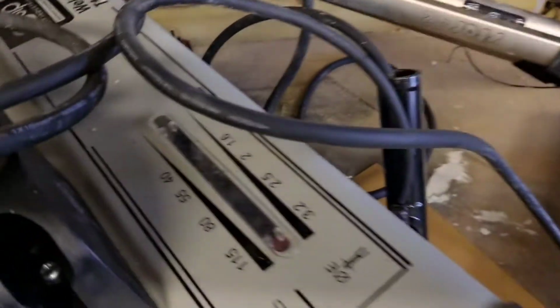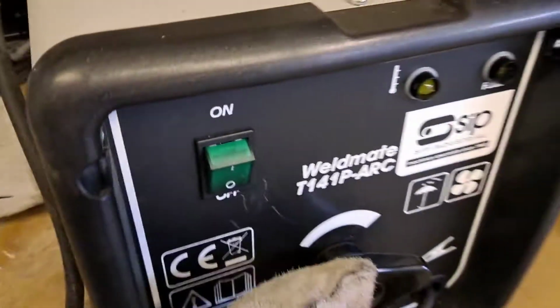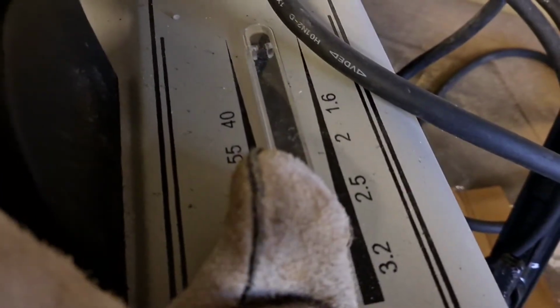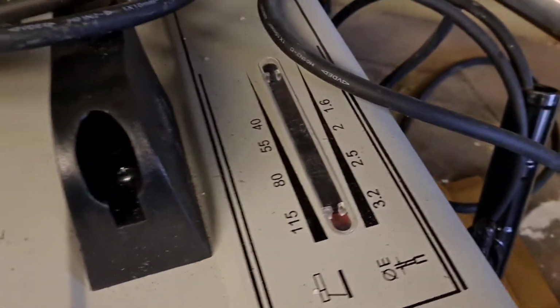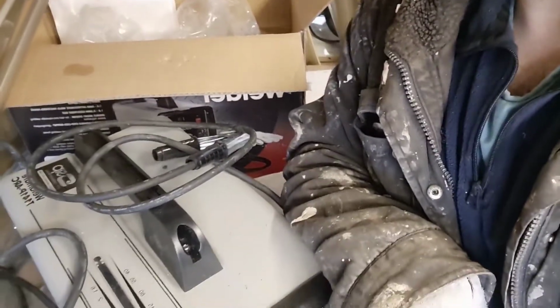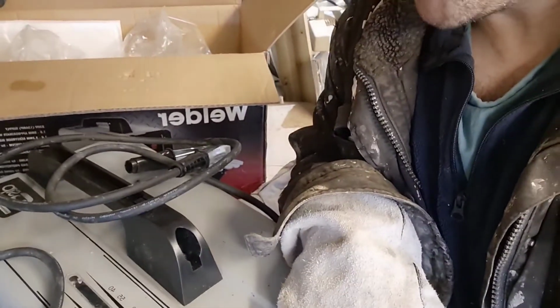I just noticed on the top, I'll turn the camera around for you, when you're adjusting the knob here, which adjusts the amperage, you've got it on 115 there. It does tell you which electrode. So you've got the 3.2, the 2.5, the 2 and the 1.6 electrodes there. So it does give you an idea where to set it when you're doing your own, which I found quite helpful. As you see, I've got it set right up to the 3.2 mark. I found that worked quite well for what I was doing.